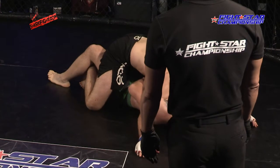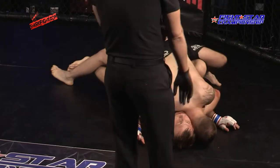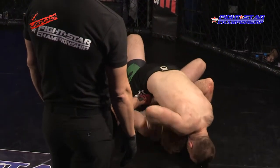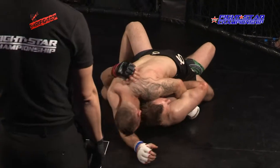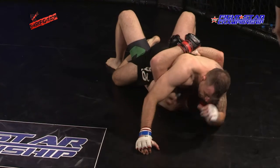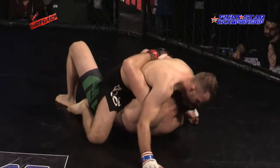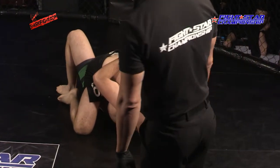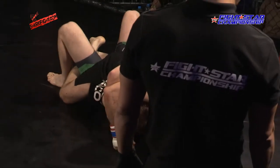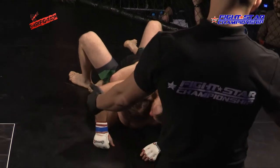So we've seen him settle down. He's working his way on top. He's got to get rid of that elevator hook on the right leg of Panfill. He's going to try and hop over that straight to mount. Valdimarsson weathers the early storm in round 2 and now moves into mount here. Has a little look up to his corner. Crowd really trying to urge Dawid Panfill on.